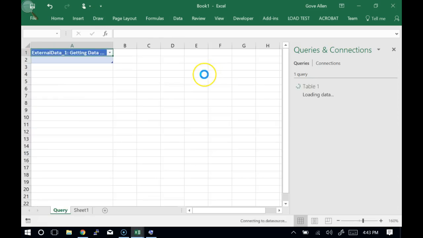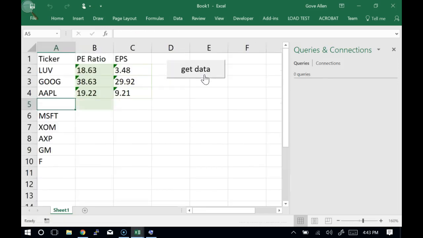I'll say get data. It's pulling in the data for Southwest Airlines. Now it's pulling in the data for whatever I did next. I forgot what it was. Is it Google? Now it's pulling in the data for Apple. And then it should recognize that it's done and terminate. If I didn't have this block here, it would have kept running until it hit that one at the end. If I've got 800 of these, how long is it going to take? 30 minutes or so.